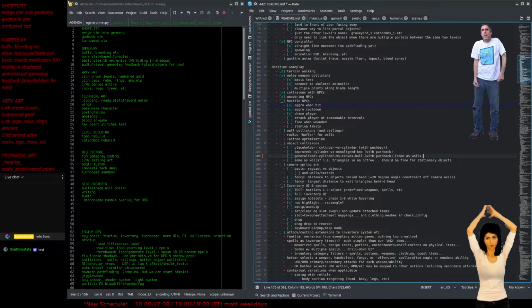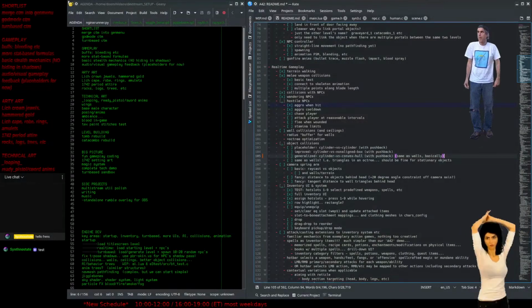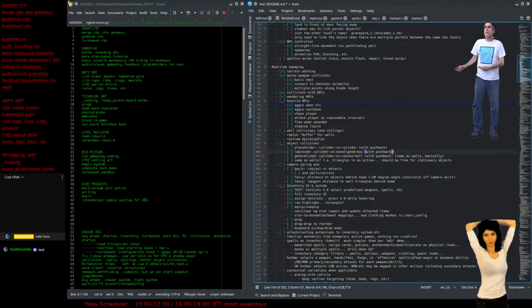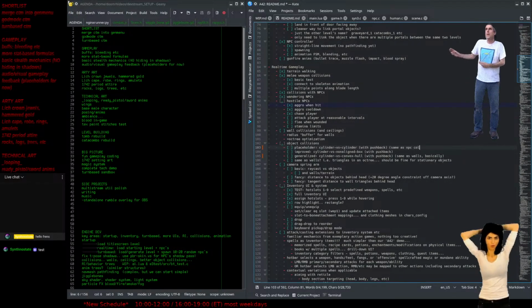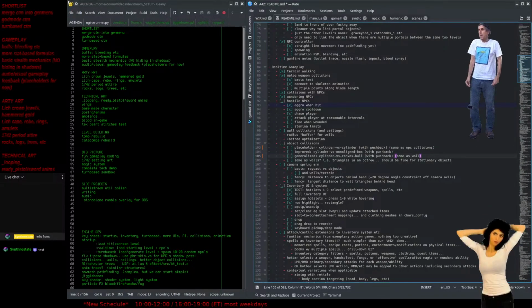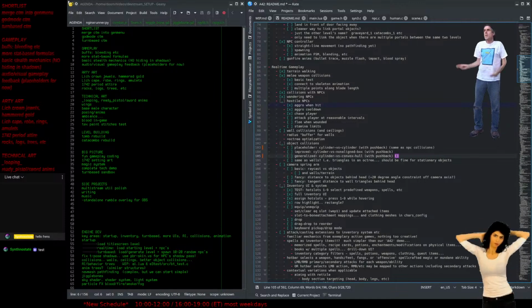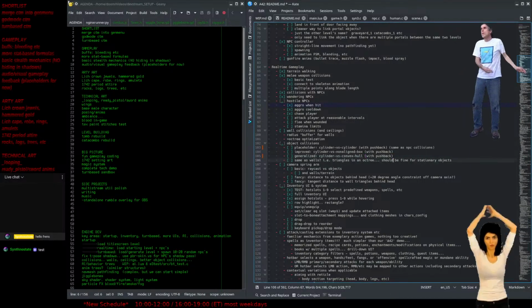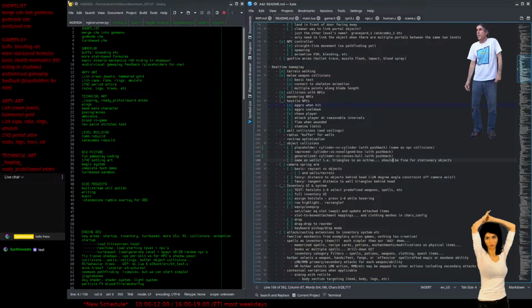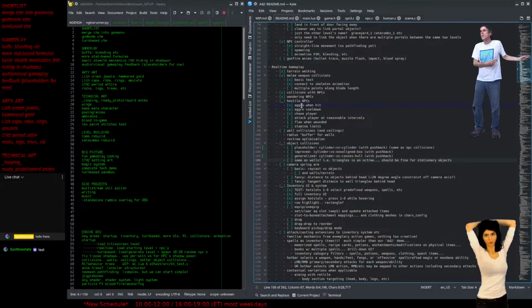Same as walls, basically. Oh, that is the same as walls, isn't it? Oh no, it's not. It's not the same.